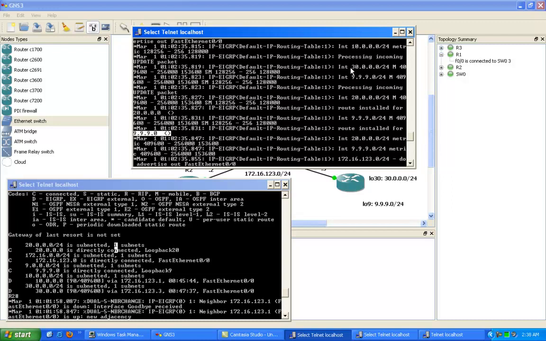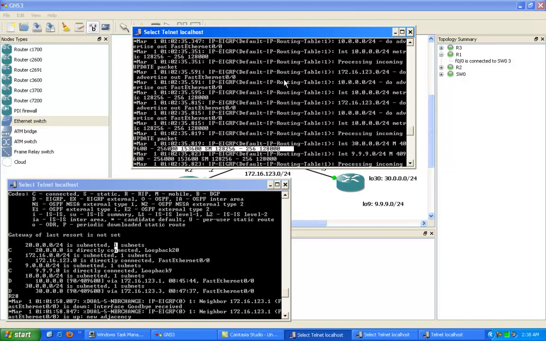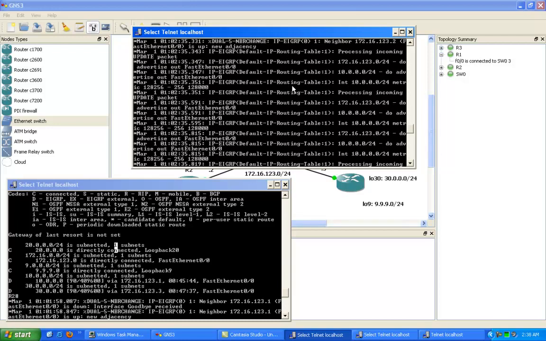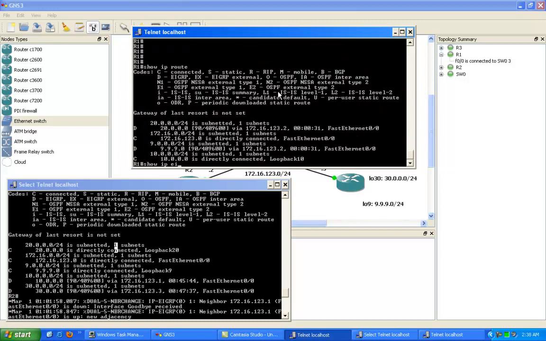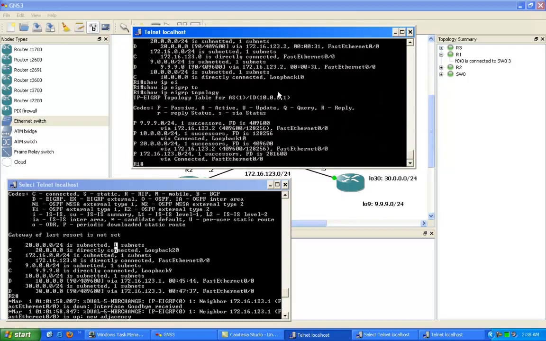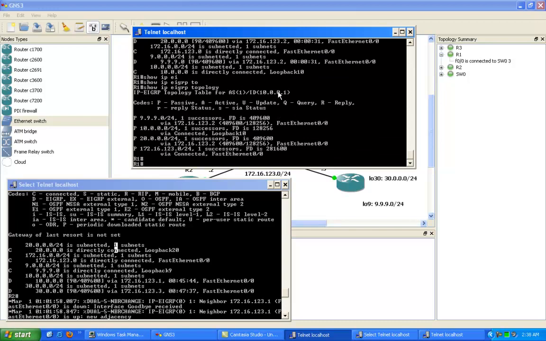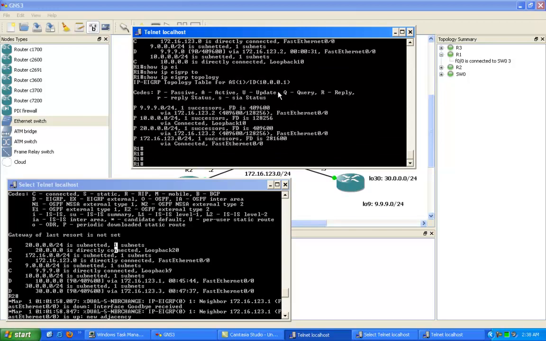However, it looks like we did see the 30 network coming in, but it's not installing this network into the database at all.